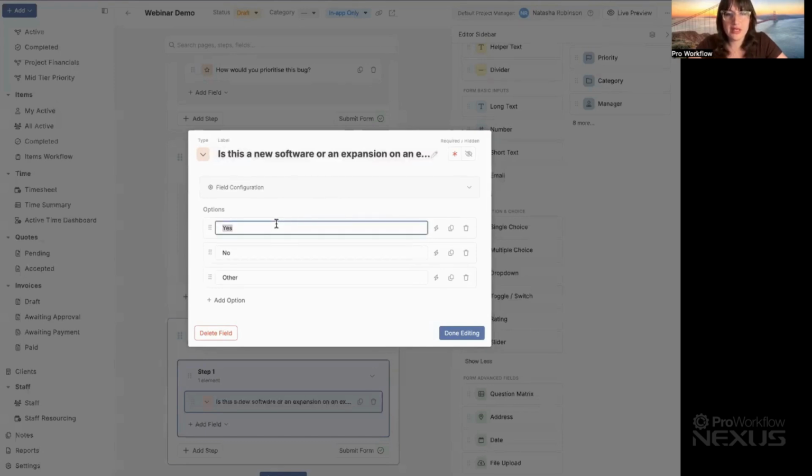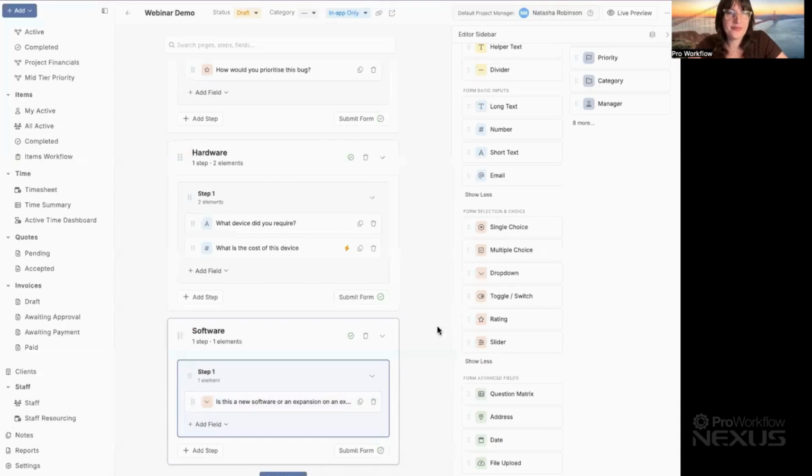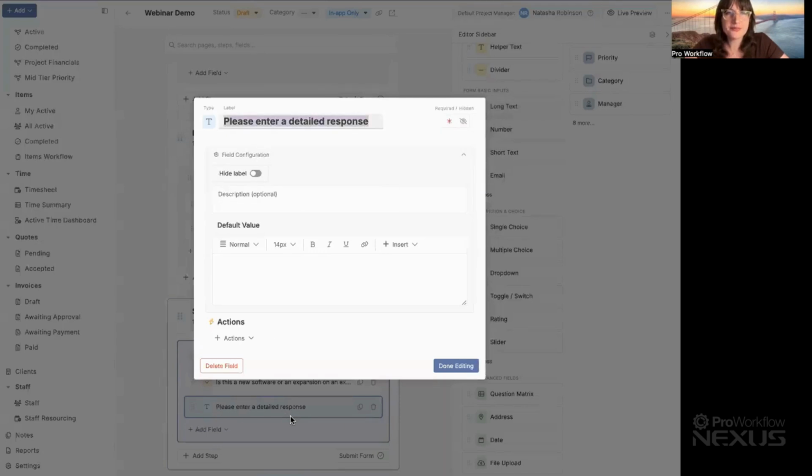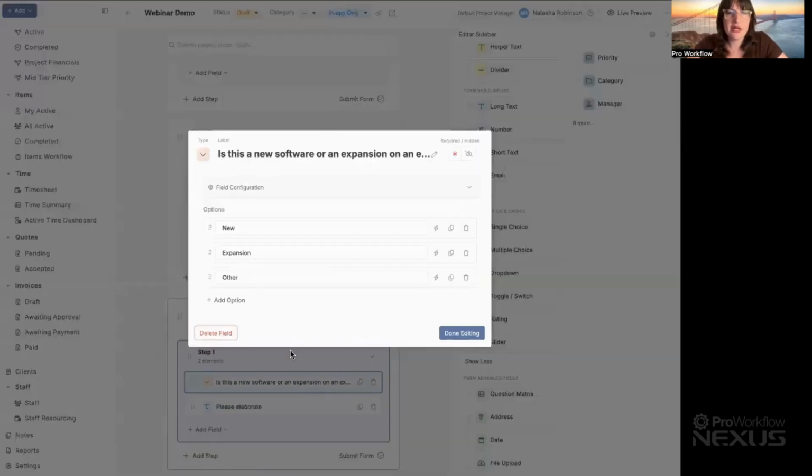And then we can say new, expansion, and then other. And then what I'm going to do here is I'm going to add another long text answer in. And we'll say that this long text answer is please elaborate. Now I want to tie please elaborate directly through to that last one.